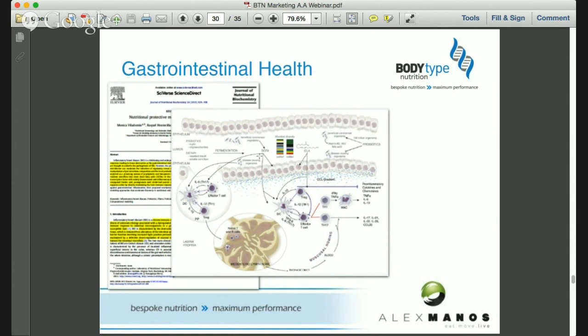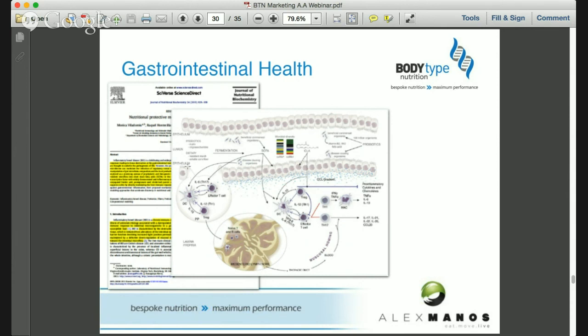Now, from this perspective, we can see in inflammatory bowel disease that along the epithelium, which is kind of the lining of the digestive tract, I sometimes explain this to clients as if you imagine a hose pipe, the actual pipe itself is the epithelial layer. And on the inside layer, we've got a bunch of very specific and different cells that have different roles to play. One of them is the M cell.